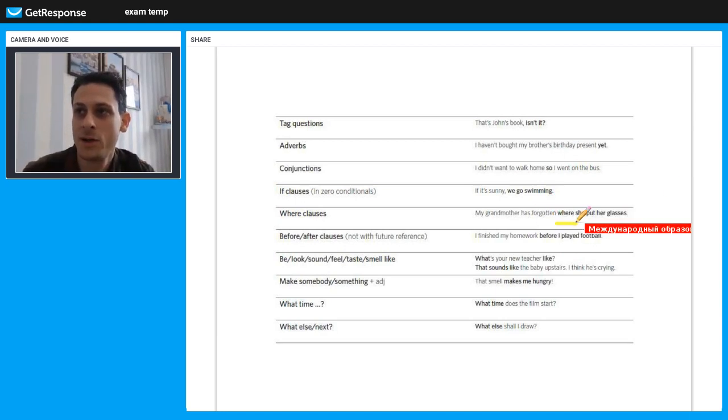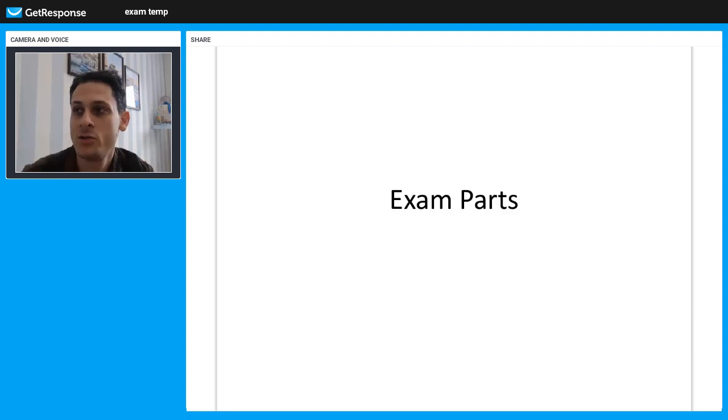What else is also new on the step 4 exam? Something with dependent clauses. Okay, so in step 3, you used to say, oh, my grandmother forgot her glasses. But now your sentences are getting more complex with dependent clauses, with where or when, and they're used throughout the exam. So let's see where to use these.